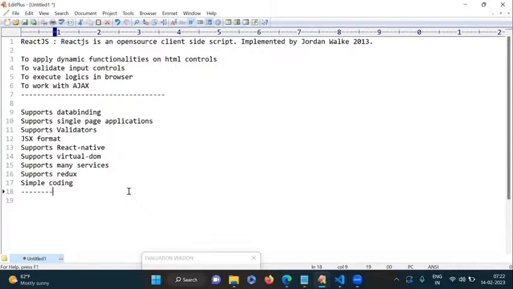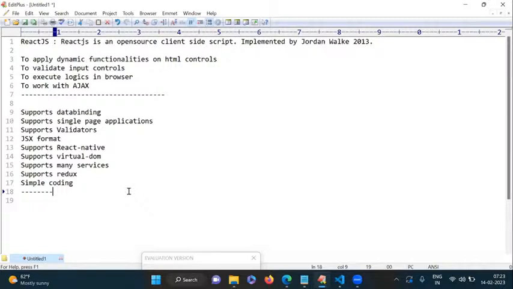But framework, if you take, framework is providing one structure to you to implement the logics. Framework itself provides one structure. Inside the structure, we are implementing the logics. We don't call the framework from other technologies. But libraries are not like that. Libraries we are calling with the support of other technologies.